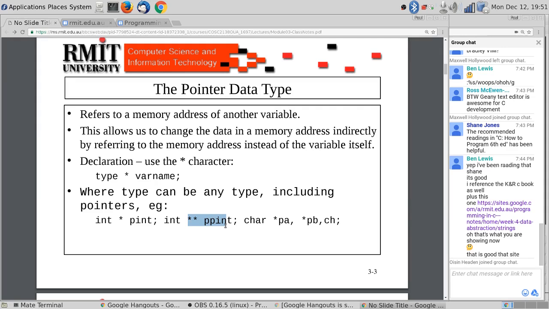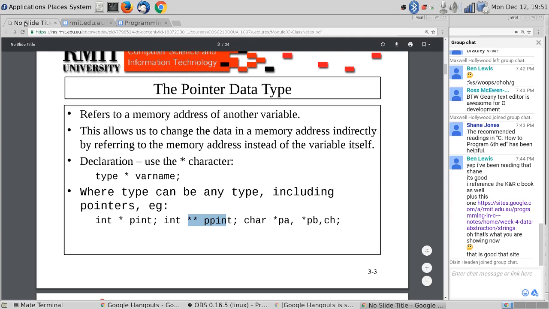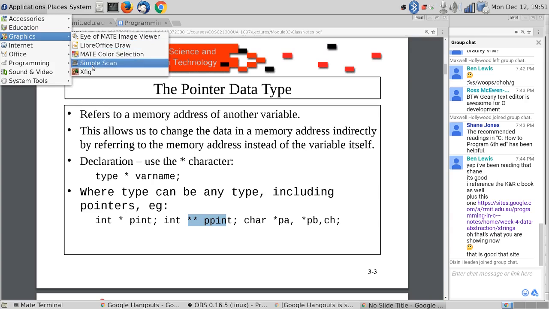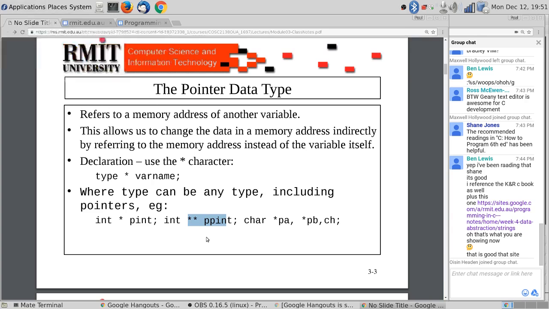So if you want to see it, basically we have, yeah, don't really have drawing tools here, but we essentially have a pointer to a pointer to an int. And we can go on and on with this as much as we want. Right?